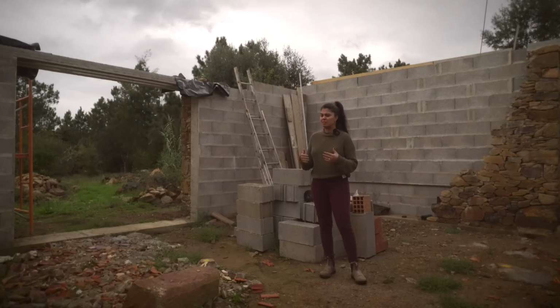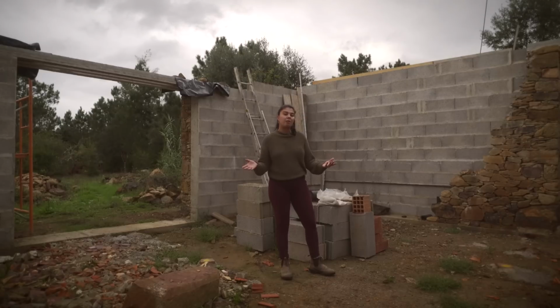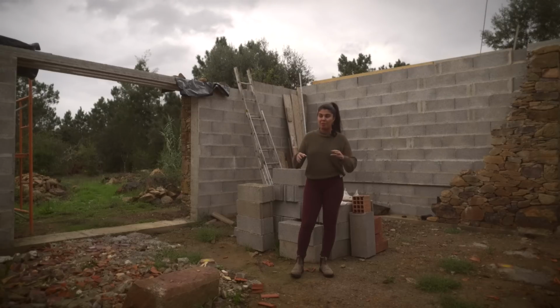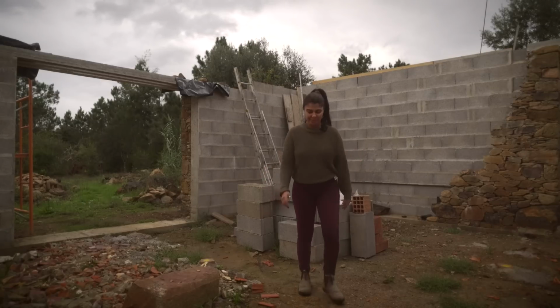We really don't like modern looking places at all. We just feel that they look quite clinical. So it's really important that this feels like it's been here for a long time and it captures that essence of being a 100-year-old farm and all of that stone walls and so on. So we've been compiling everything into one place so we can imagine how it's going to look, and it's been super helpful to do that before we even have actual floors and a roof. I'll show you what I mean.